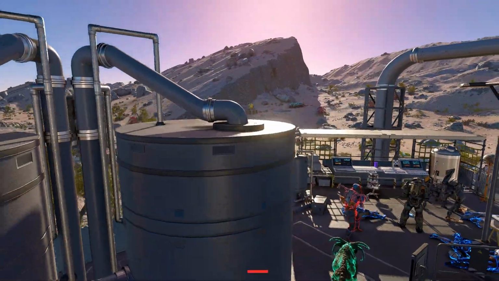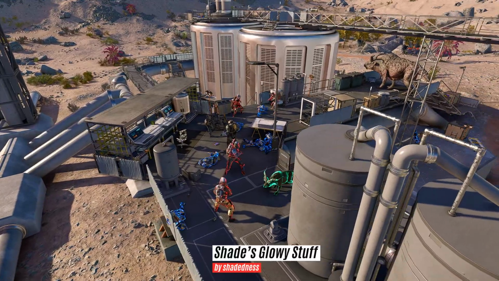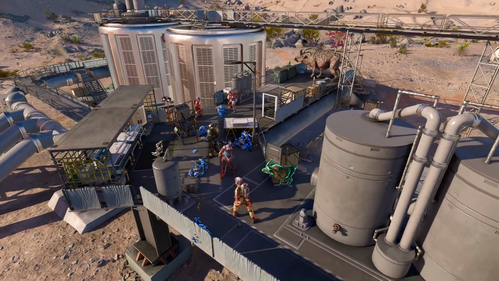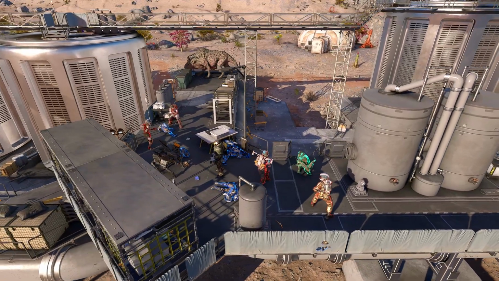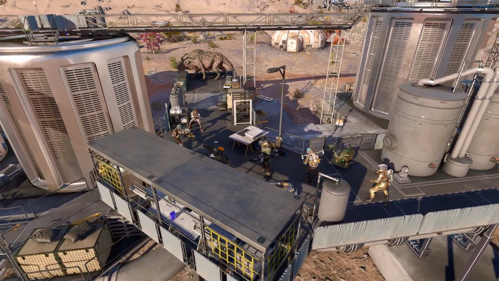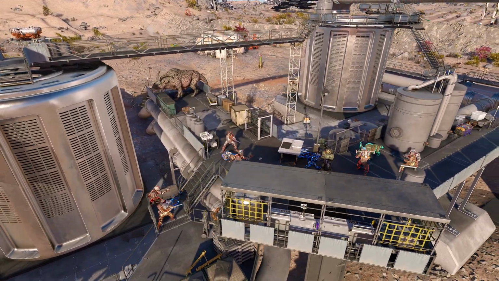Now this next mod is bloody brilliant. This is another one from Shade, and this one is called Shade's Glowing Stuff. And this mod is a bit of a game changer, with the original intention aiming to help visually impaired Starfield players, but in fact, this is just going to be useful and extremely handy for everyone, particularly some of these features we're going to check out.